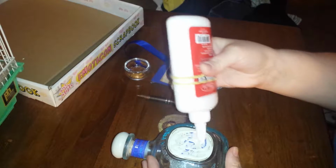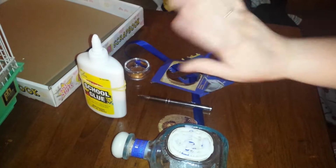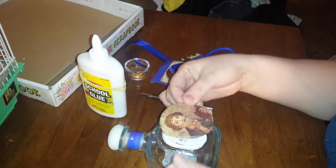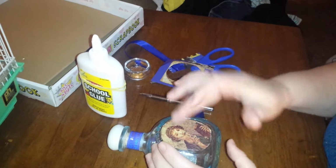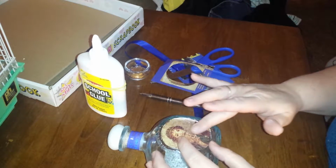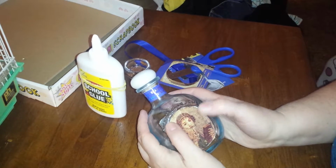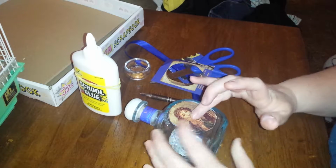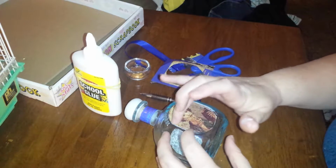You can make your own perfume, or you could buy your own perfume, or you could just put some colored water in there, or leave it just the way it is if you want. It's mostly for decoration, for me anyways. So you just put your little picture on there, tap it down, and this glue always dries clear, so you don't have to worry about it. See, that looks really pretty already. Okay, so I'm just going to go around and tap it down.